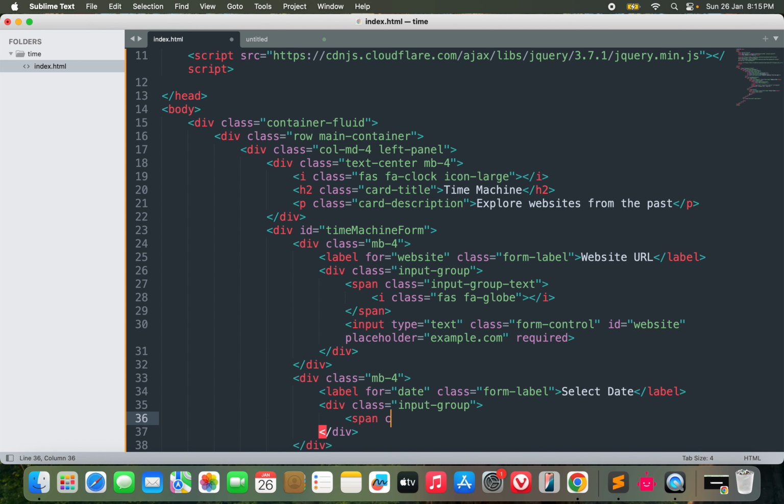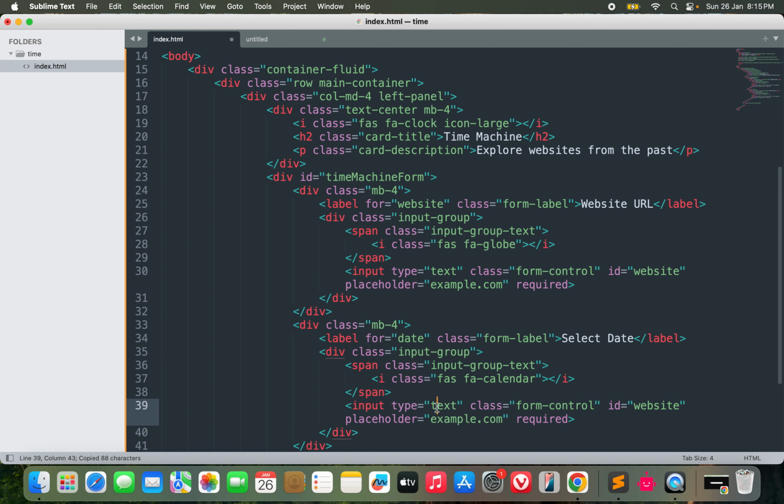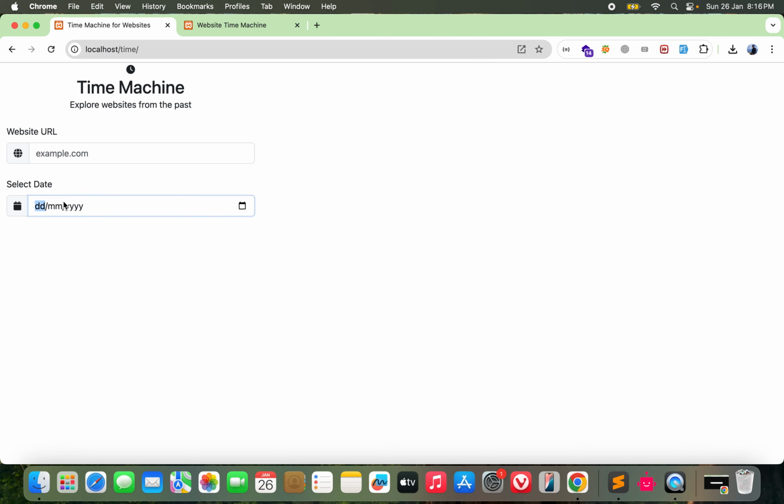It will also have a span with class input-group-text, and a Font Awesome icon, but it won't be a globe. It will be a calendar. And finally, we also have the input box, but not text. It will be date, so I don't need a placeholder here. This is also required, and its ID is date. Great. Let's see. Right. We are going good now.